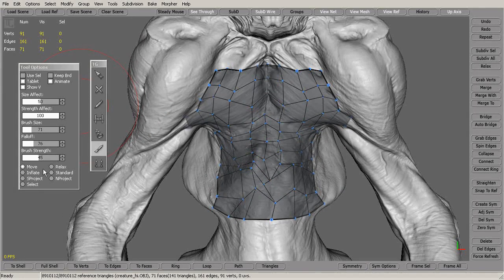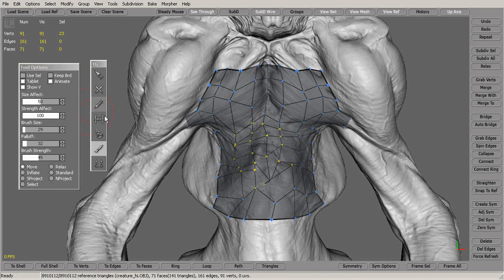Okay. Let's try that out. So instead of move, we'll change this to select, and let's go ahead and bring our brush size and everything down. Then we can just use this to select points. Now if we change this back to move and turn on use selected, you can see that I can move these points around just fine, but anything that's not selected is not going to be affected. So if you just have a selection of points that you want to be able to manipulate, you can select those and then turn on use selected.